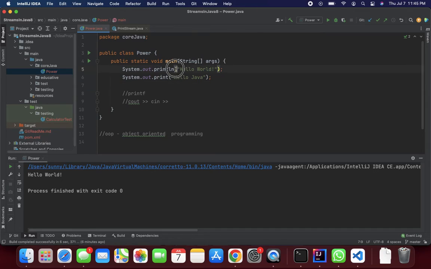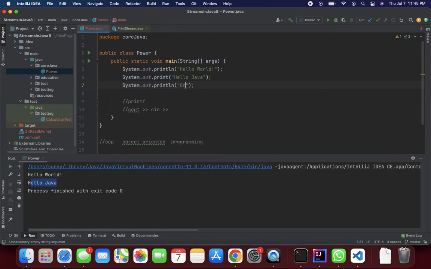In that case you'll get a new line after this, but after this you won't get a new line. So I'm going to run this, and then we'll demonstrate what exactly I mean. Alright, so it's going to print hello Java on the next line, but the next one, if I'm going to take it on the same line, let's give some space here as well.